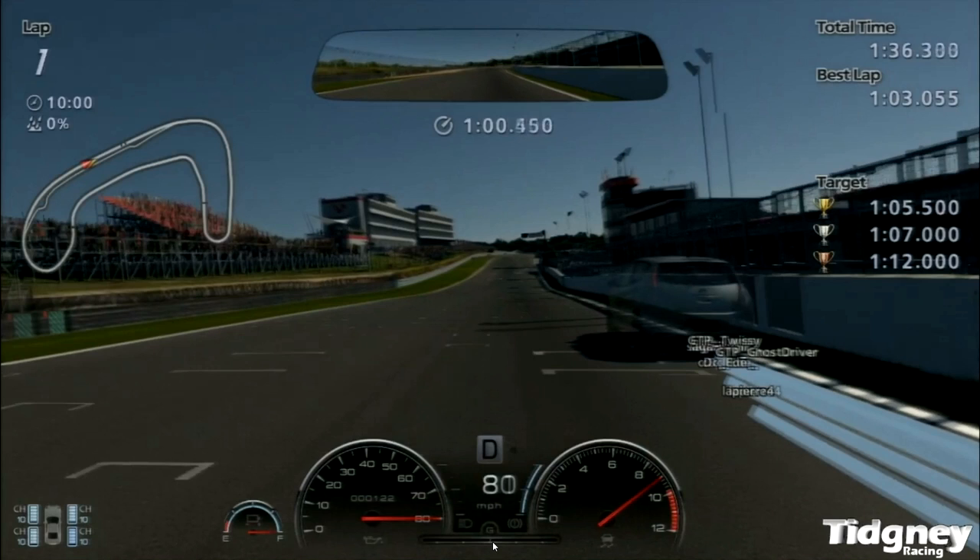The first skill is precise steering. Now you're probably thinking: why is steering so important? When you're racing a race car it's not as important as in the Nissan Leaf. The reason is that in a race car you're carrying far more speed. In a Nissan Leaf, going from 40mph to 80mph takes a very long time. If you can carry 40.2mph through a corner rather than 40, by the time you get to the end of the straight that could be 80.6 or 80.7mph.